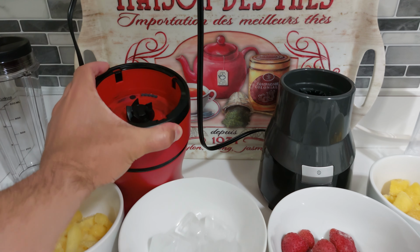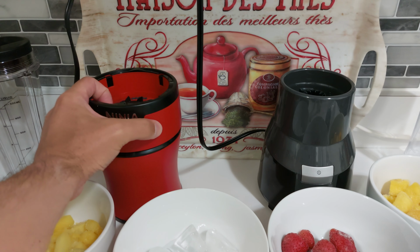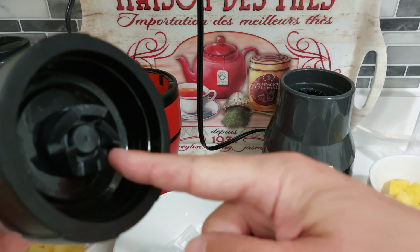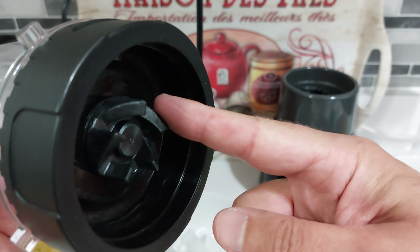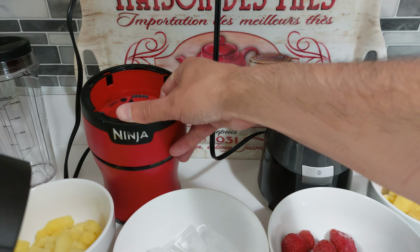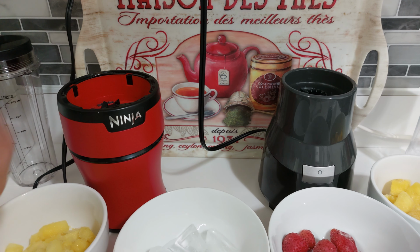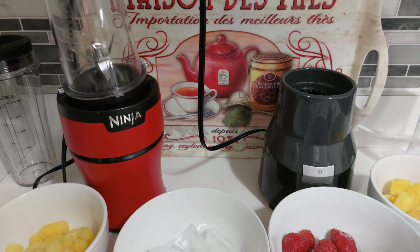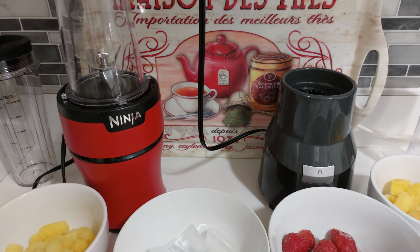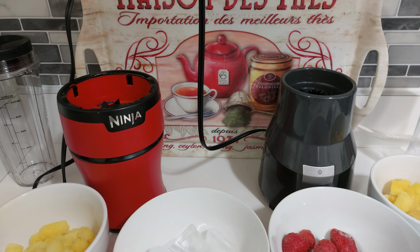If you don't, I discovered this the hard way. You see this brown, this black in here. That's from the rubber where this meets, and this meets. This is the rubber piece in here. You can see that. Basically, that's just the rubbing away. If it's not a firm connection, it kind of eats at it. Not a big deal, just know how to do it. It's a good tip.